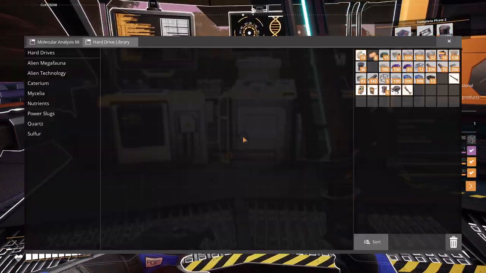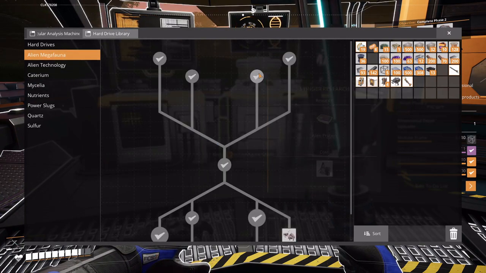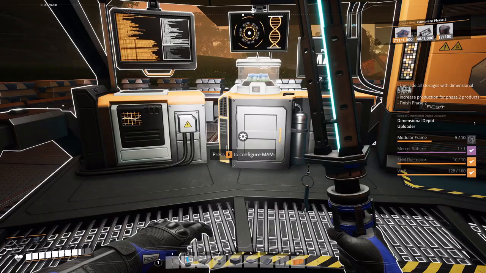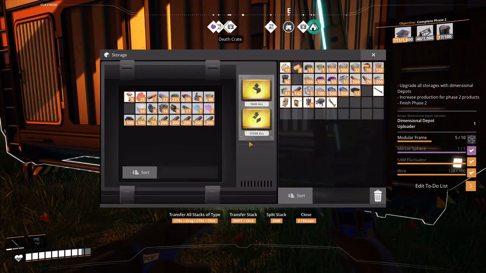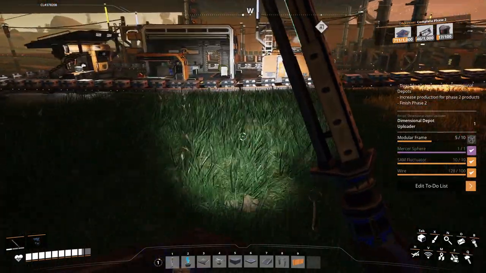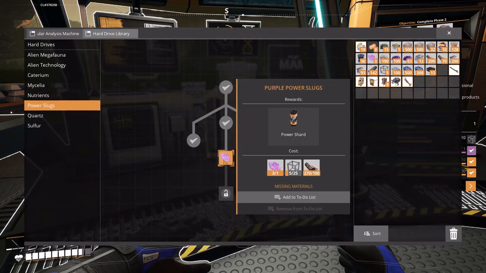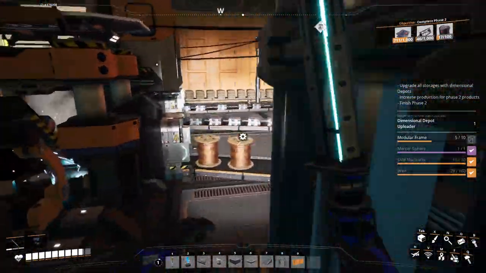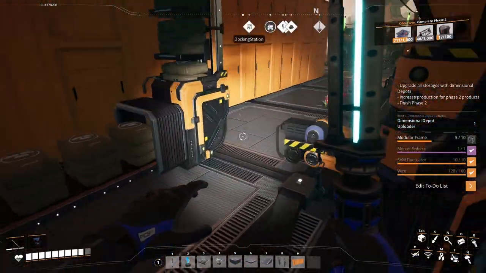Okay. Research. All the slugs. Megafauna. Power slugs. Oh, I need a purple power slug. I thought I had one. I just haven't researched it, right? No power slug. Oh. Purple power slug right there. Guess I haven't researched it yet. Oh, I need the modular frames. Okay. Well, I can get some modular frames.